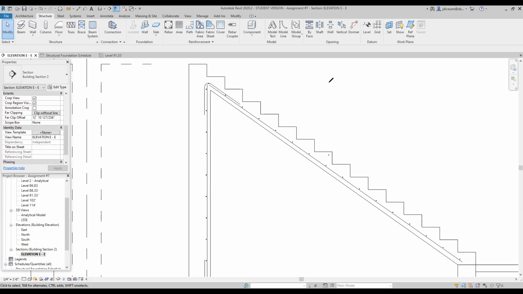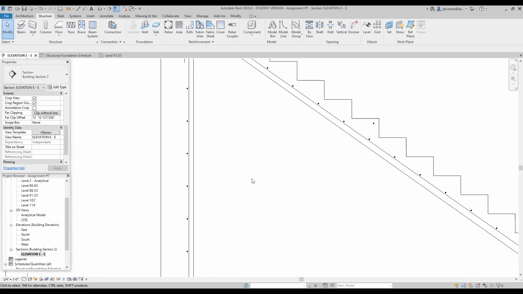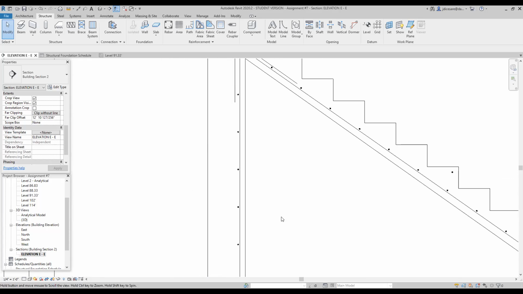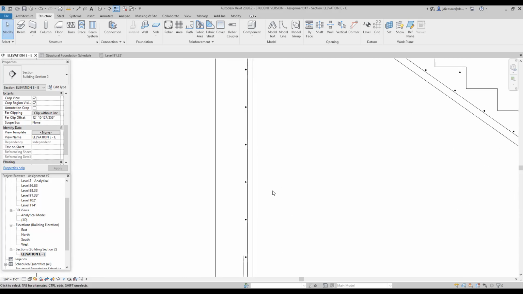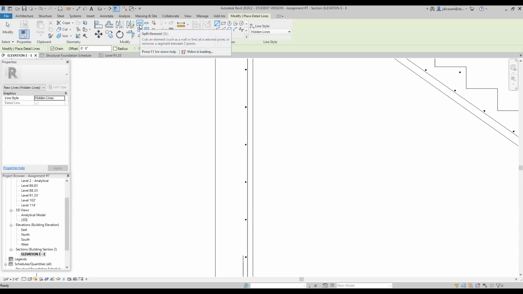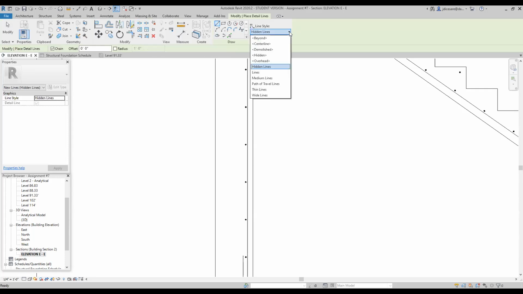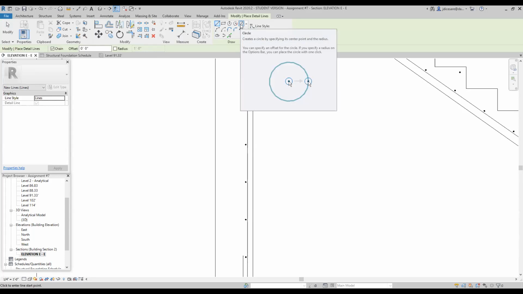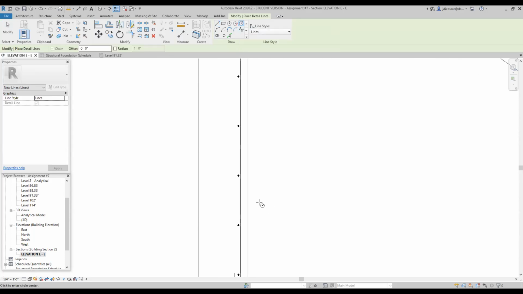Okay, so now, to do this, it's very simple, okay? What you do is, of course, now I don't care, I'm gonna pick one bar, I don't care which one, I'm gonna pick the one down here, okay? Now, if I wanna detail this, so I'm gonna go to annotate. I want you guys to all go to annotate, okay? And of course, I want you to do a line detail. Now, make sure you're on lines here, not hidden lines. Now, the only difference is that this is a drawing tool I'm going to use. I'm going to draw a circle. So I'm going to draw a circle, and I'm going to come in here.